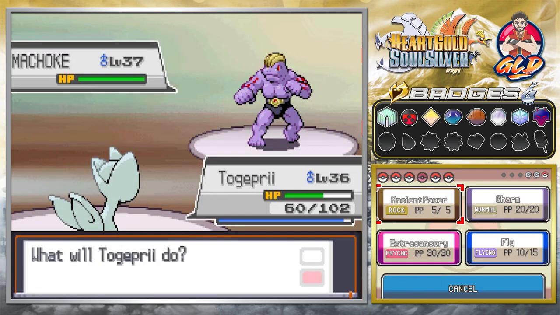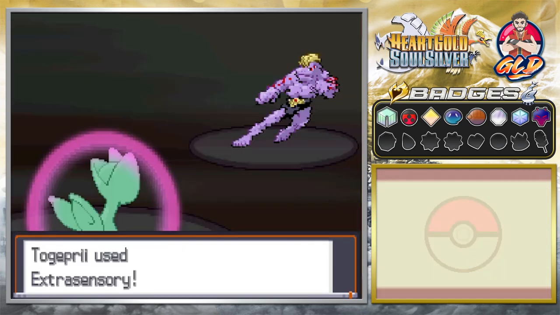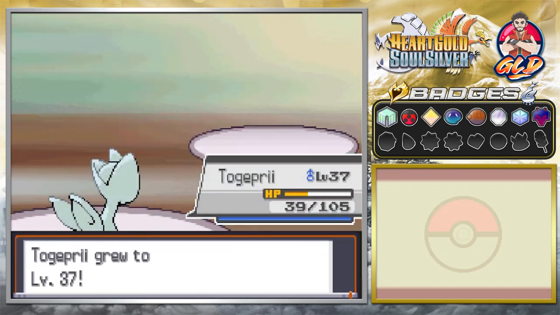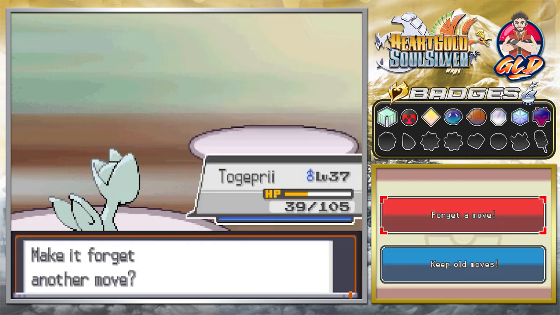So, let's go back to Togepi. Togepi, let's go with Extrasensory. And that right there is going to beat it. And just like that, Togepi is going back into level 37. It wants to learn Safeguard.